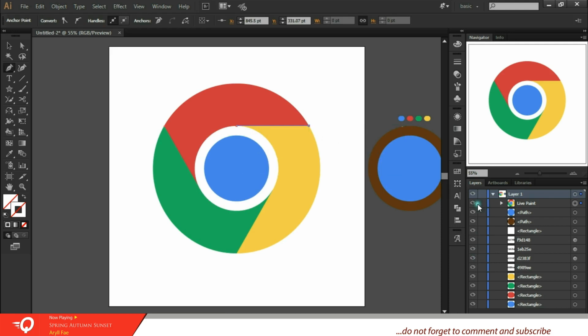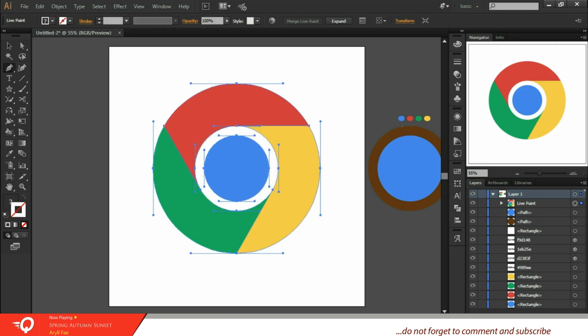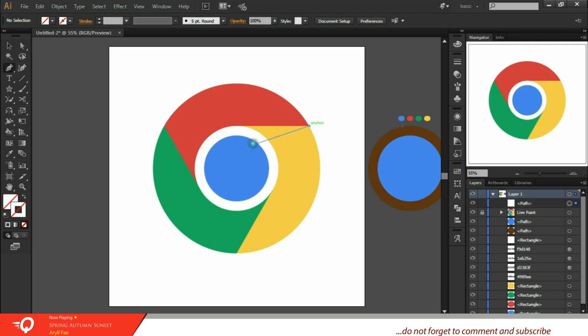So all we need to do is to lock this selection. After locking it, then we can create our shadow. Just come to this part and like that, and like that. All right. So we want to use the shadow from yellow.